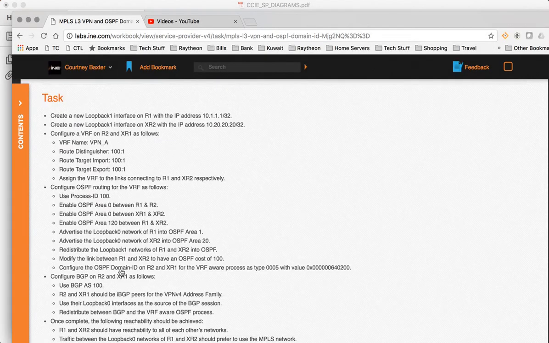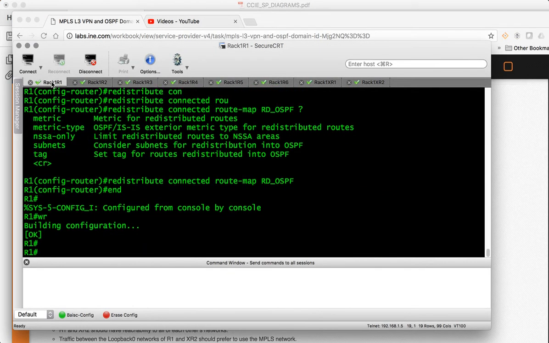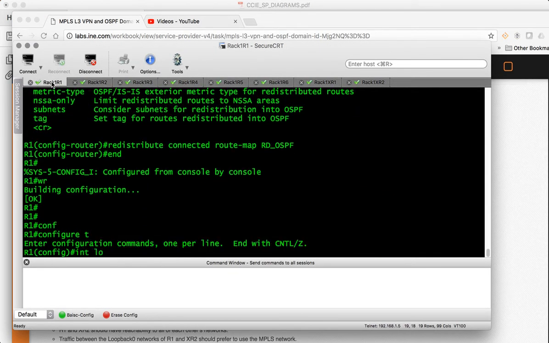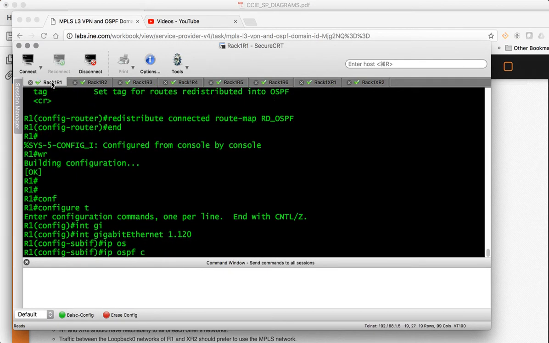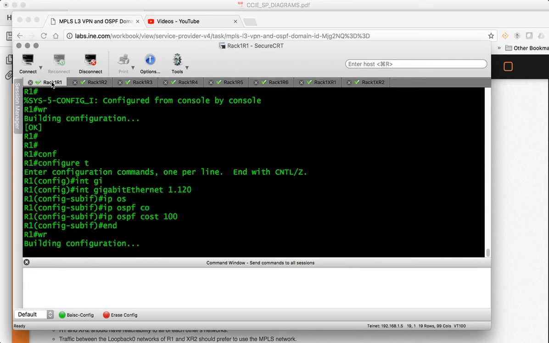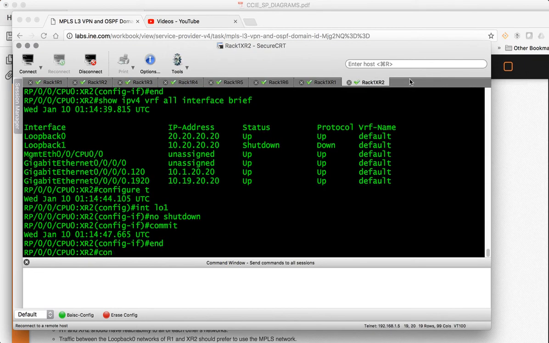Big time. Okay, so we did that. We redistributed loopback 1 of R1 and R2 into OSPF. And then we're going to modify the link between R1 and XR2 to have an OSPF cost of 100. So that's easy. That's done. And then XR2.